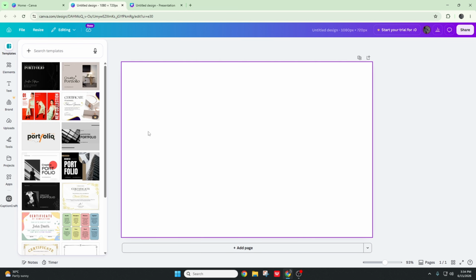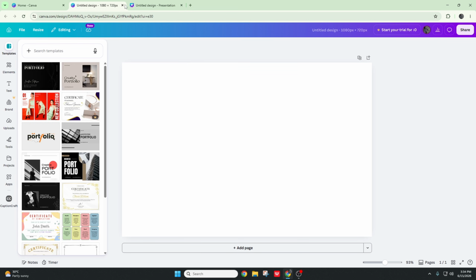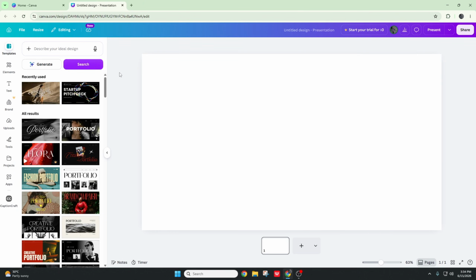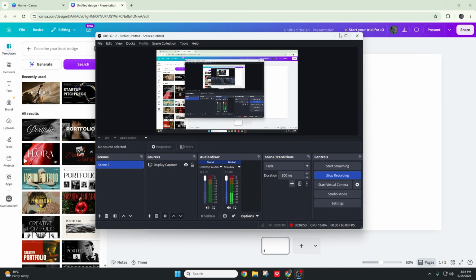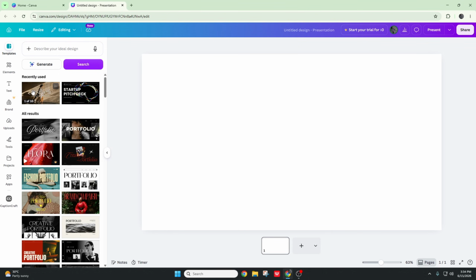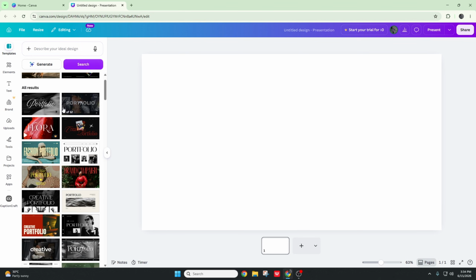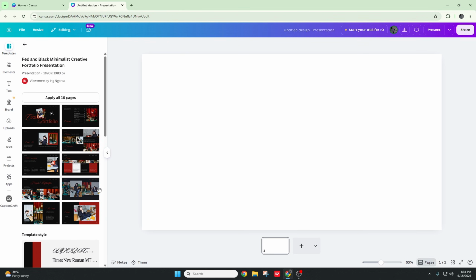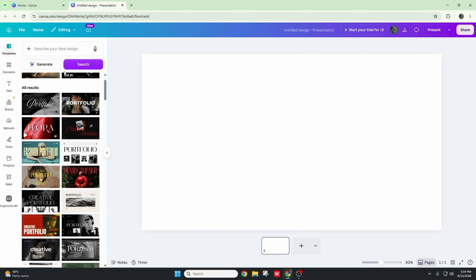And then you're going to be taken into this new blank template. Now after you're taken into the editor, you're going to see that this is the Canva editor, and I've shown you all these features. Now let's come to these ones. First option you're going to get is Canva template, and what it does is it gives you a lot of choice of templates, a lot of features, and a lot of different templates that you can work with.